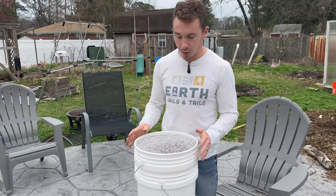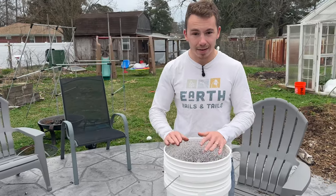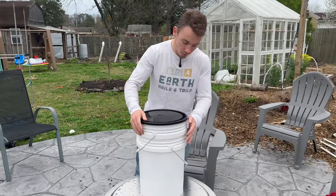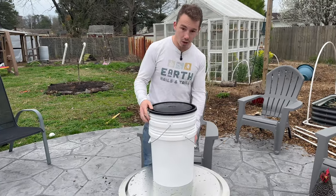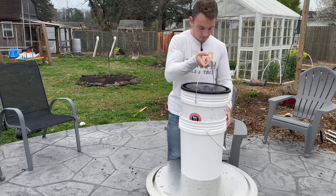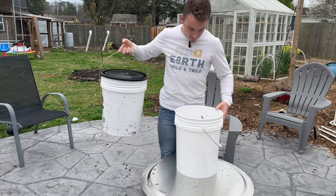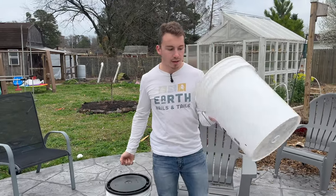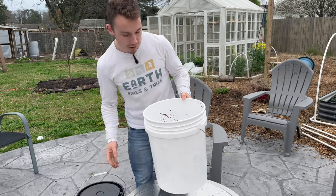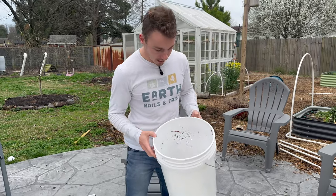Now that we understand the requirements of our worms and how to maintain them, let's talk about how we actually created the system itself. I've got 2 bins right here. This is a 3-bin system. This bottom bin is a completely solid white food grade bucket. The whole purpose of this bin is to catch any liquid drainage.